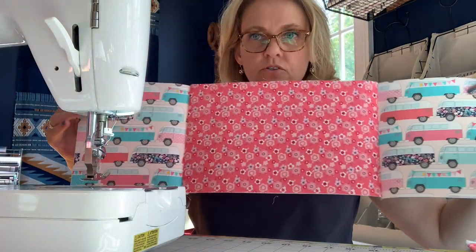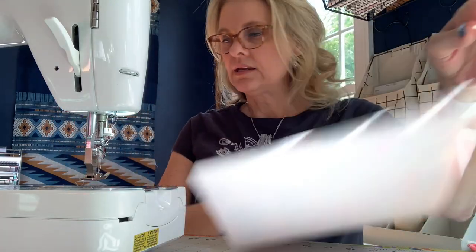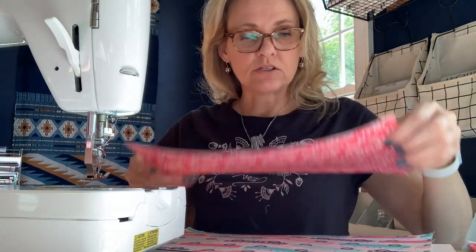Create your tri-folding panel. Then set that aside for a moment, and you're going to have your rear panel and your base panel. Position those right sides facing and then stitch down one of the long edges using 5/8 of an inch seam allowance.